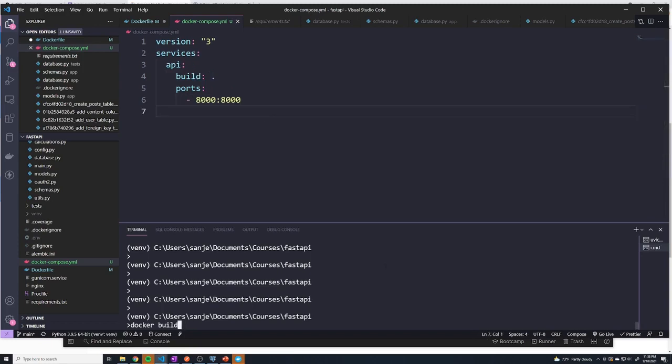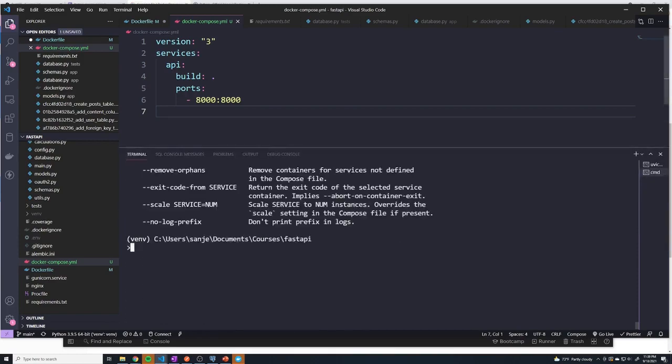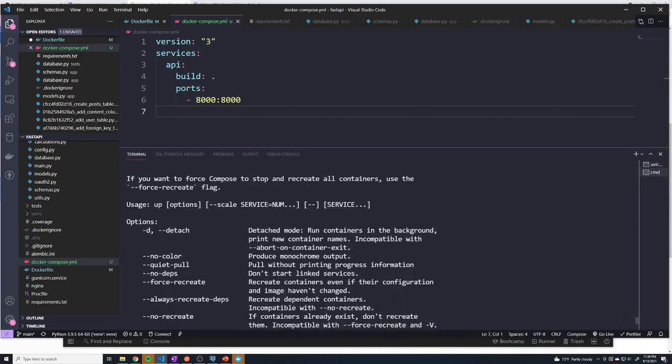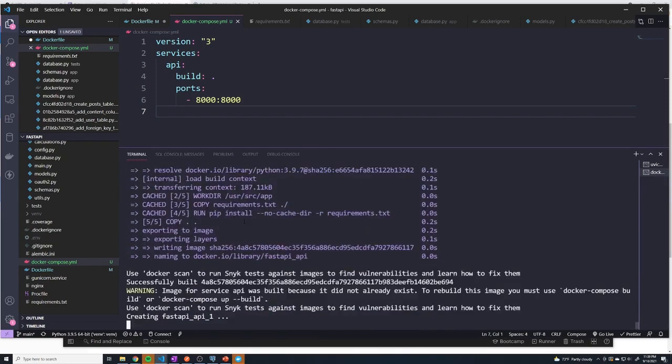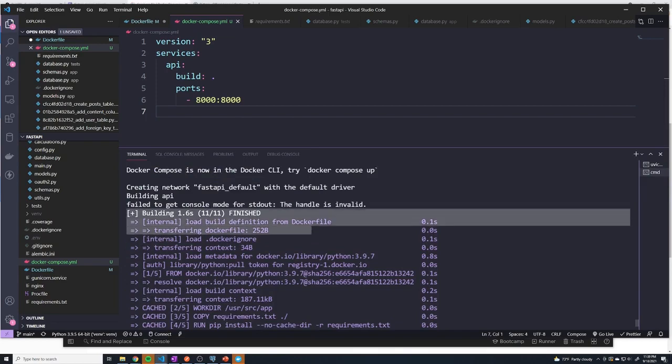What we're going to do is try to run this and see what happens. So I'll say docker-compose up. And if I do a --help, we can see some other flags that we may need. The only flag I really need right now is the -d. This is going to run the containers in the background so that we're not automatically connected to it. So I'll do just -d. And you'll see what's happening is we're rebuilding our image.